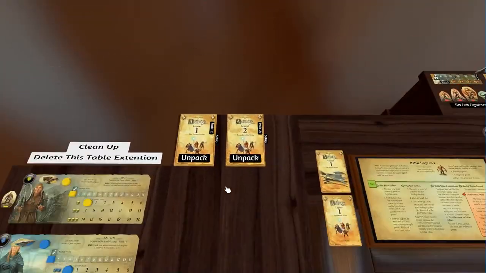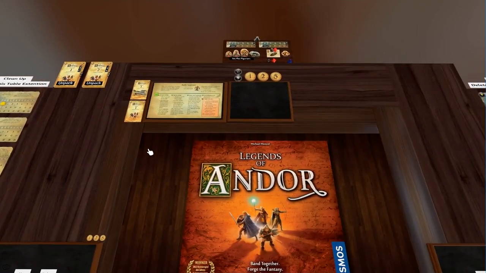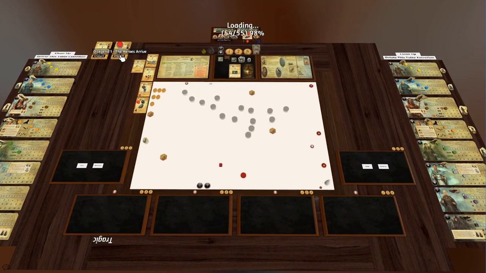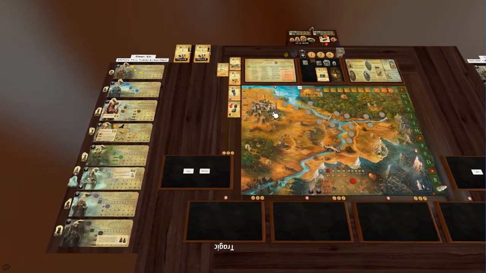The way it works is you have the bags here. Say I want to play Legend 2, I just click unpack like so, and out comes all the stuff for the setup, and it gets you ready to start. Now, this has quite a large map, so it takes a little bit to load. Like I said, I make these mods pretty much for myself, and if other people like them, they like them. If this is a huge problem, I might make a smaller resolution version of the map, but I like the big version.